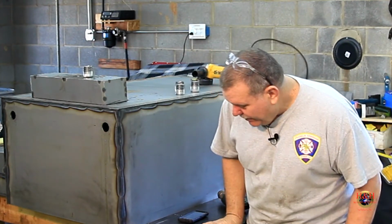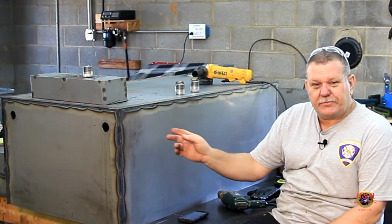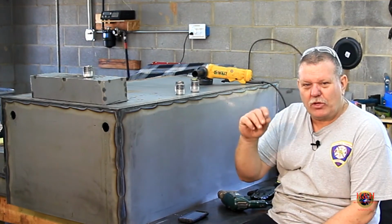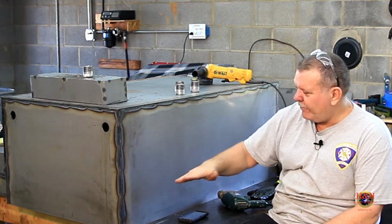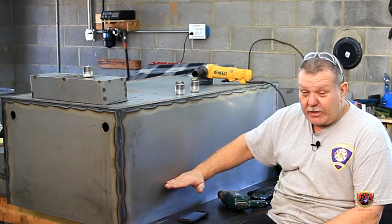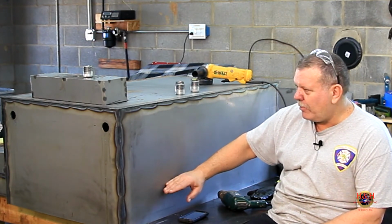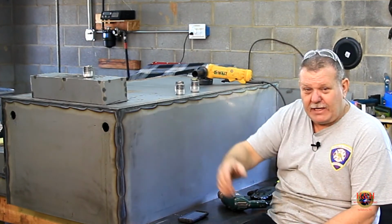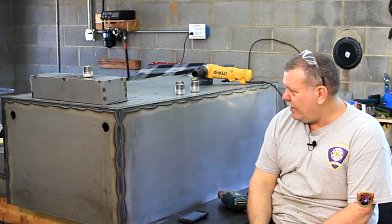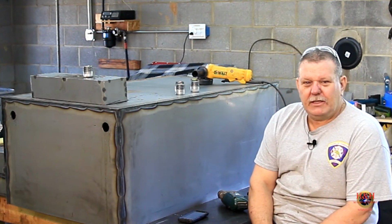And then, let's see, what else? Oh, I got two smaller ones that I'm going to cut in the back side, and that'll be for a small, like a hand wash pump. So you can flip it on, and it'll have a tray up higher. Instead of soaking it, you can use it as a parts washer. So it'll have an expanded metal tray above the liquid. And then you can just turn the pump on and we'll put an inlet somewhere in it. Might even just tie it into one of those lines. It really doesn't matter as long as it's getting fluid or a cleaning solution. And then put on a brush and have that kind of stuff. So I think we're good to go.